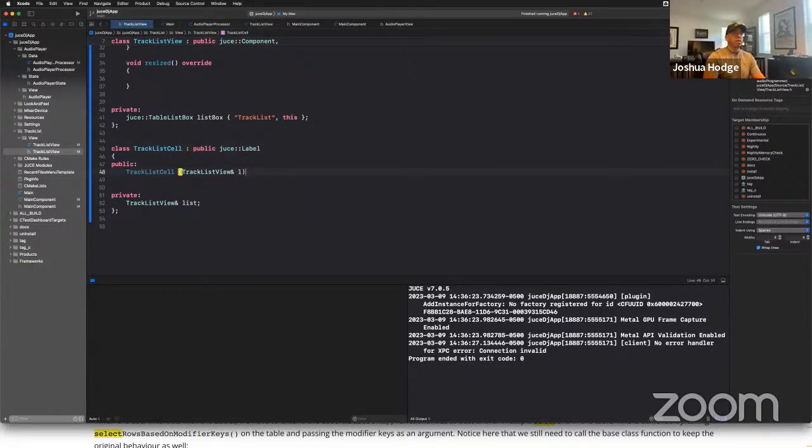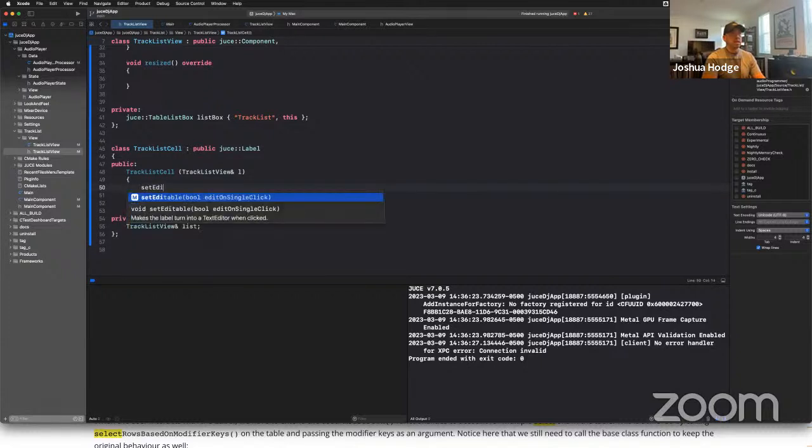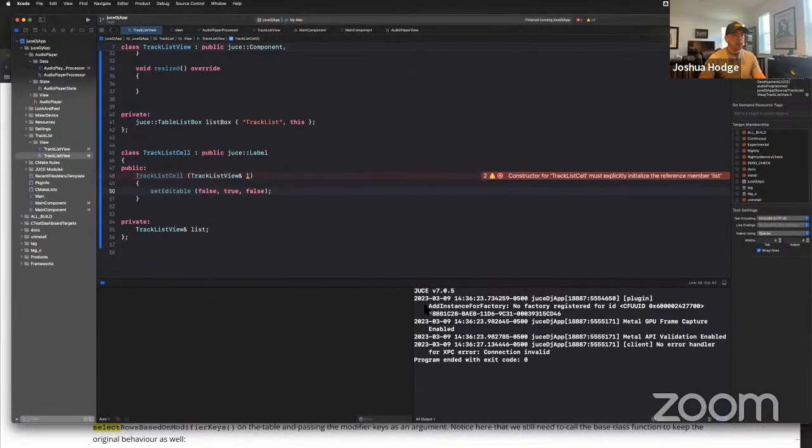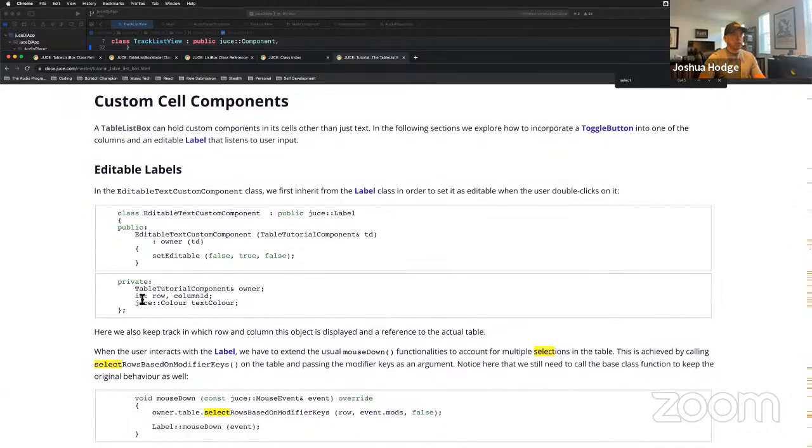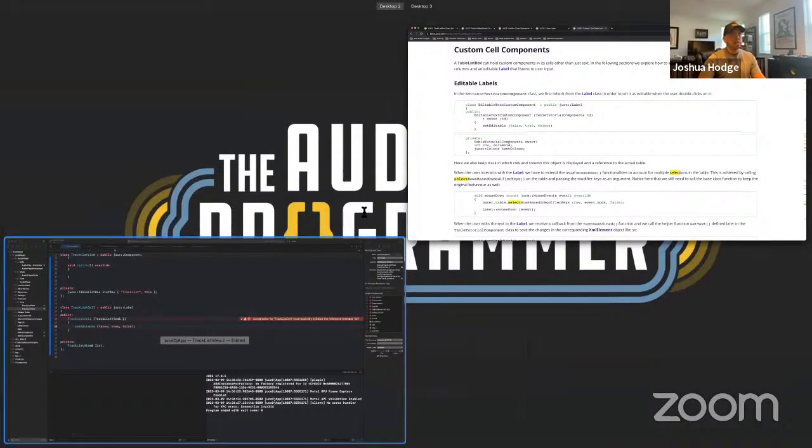And then set. Okay. Then I'm just, so we need an int row and column ID.